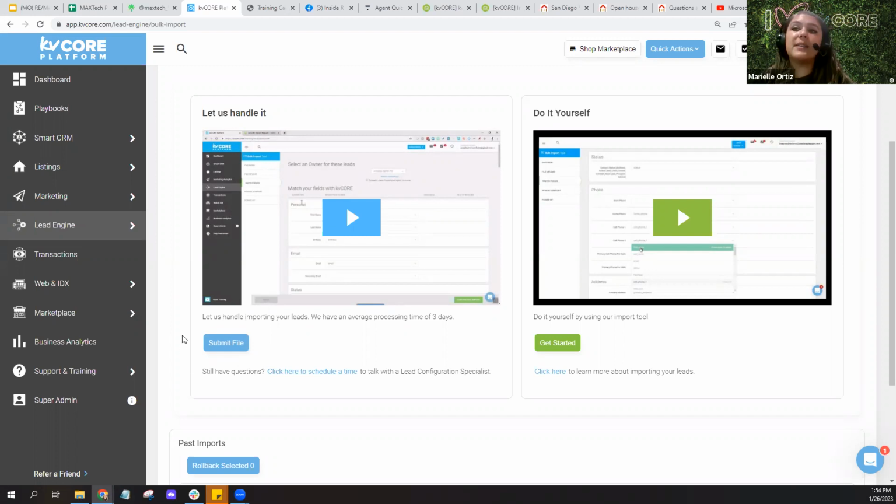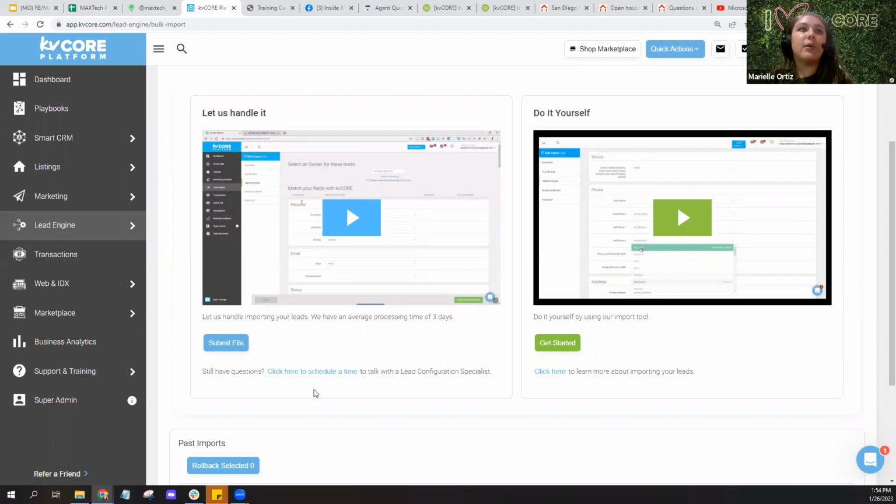And if you have questions about the submission form or how to export, say, your contacts from your email or anything kind of import related, you can actually book a one-on-one Zoom screen share with a lead configuration specialist to talk about it. It's not a phone call. I'll let you know if you book a time with them, they've got great availability, by the way. But if you book a time with them, you will get emailed a Zoom link. And I do encourage, if you're booking time, make sure you're not going to be in between appointments or driving anywhere, so you can give them your full attention.